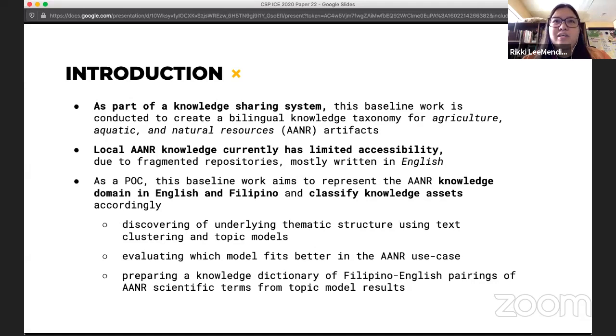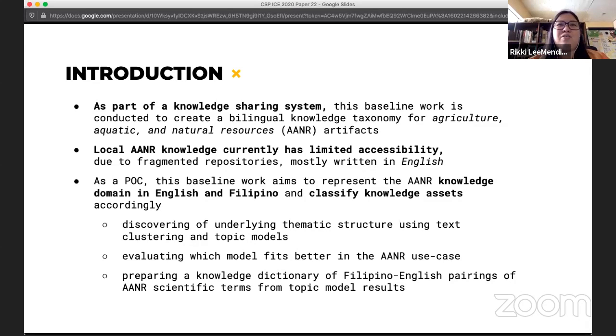The situation is that local ANR knowledge is currently very limited in terms of accessibility, due to, one, knowledge living in silos. These are fragmented repositories that reside with different knowledge creators, like state universities and other research institutions. These fragmented repositories are usually unannotated knowledge artifacts, which makes them harder to access.